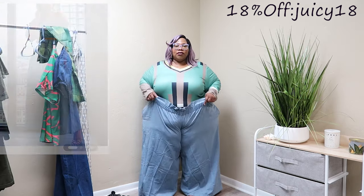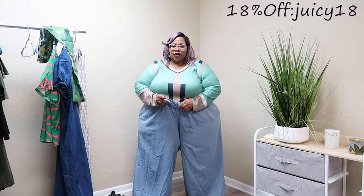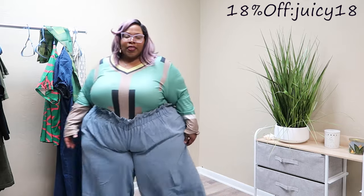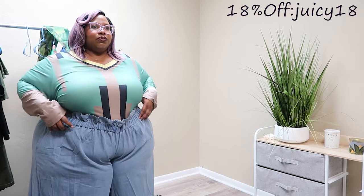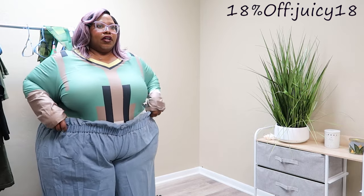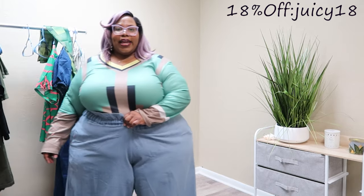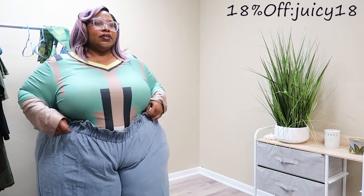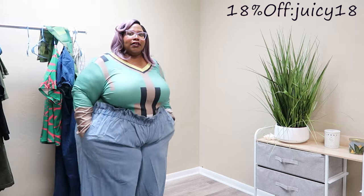wide leg waist bag pants that are kind of weird. I don't know, this whole area to me is weird. Even if I go down, like if it was like pants, it'll look different. Like the front part won't look, I don't know, but they're wide leg, very much wide leg.